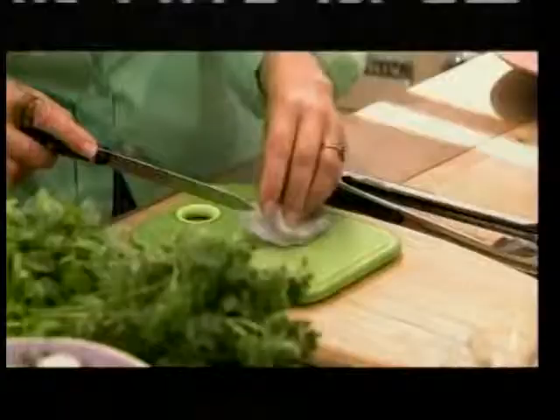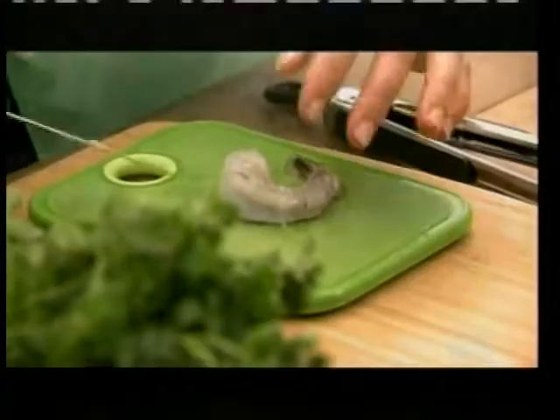Butterflying seafood or meat is a great way to cut down on cook time, and it also gives you extra surface area for a great-tasting sauce. Jackie and Sean are butterflying shrimp — these are very quick to do. Just cut in the back slightly, and that's when the vein will come out — it usually sticks to the knife. Do all that prep first, give the shrimp a good wash, and then split it deeply so it sits nice and even; when it cooks it will curl up a little.